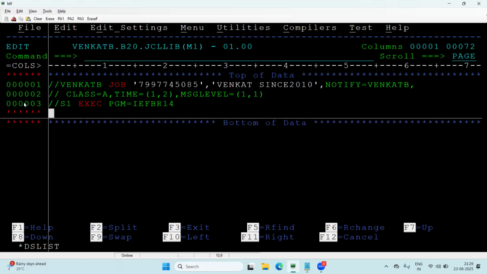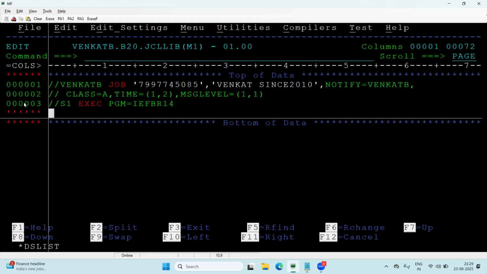So you specified which program, but you have to specify which file you have to create. What is the record length? What is the record format? What is the block size? What is the primary quantity? What is the secondary quantity? Whether the file is existing or not. All those details you can mention only on the DD statement. All of them you can specify on the DD statement.